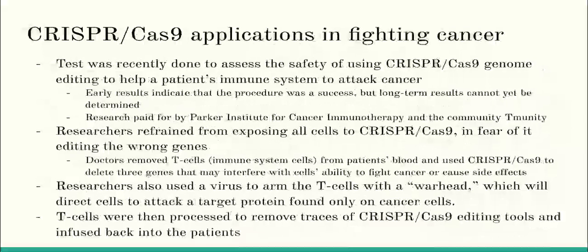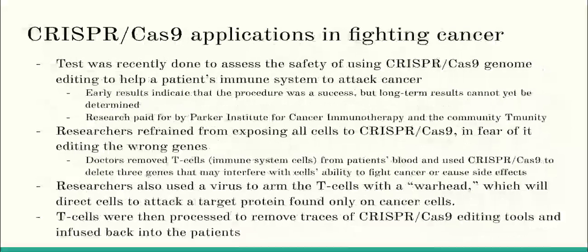CRISPR-Cas9 application in fighting cancer. Scientists recently performed a test run to assess the safety of using CRISPR-Cas9 genome editing techniques to help a patient's immune system to attack cancer. Early results have indicated that the procedure was a success, but long-term results have yet to be determined. This research was paid for by the Parker Institute for Cancer Immunotherapy and the Community T-Munity.